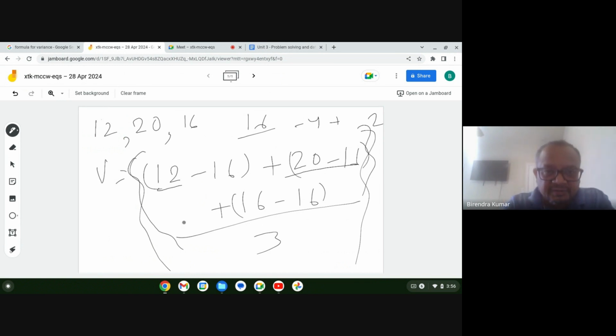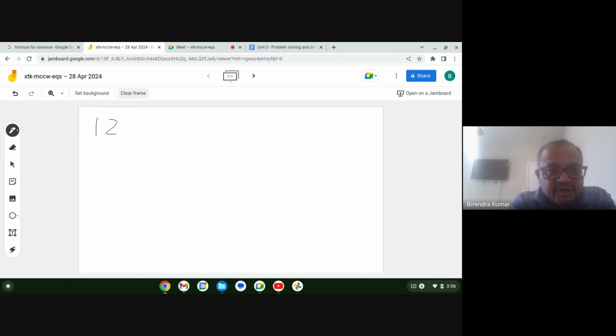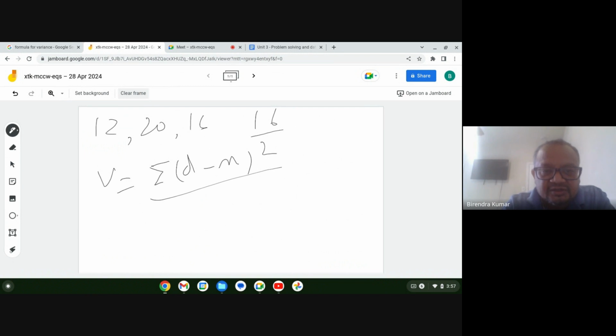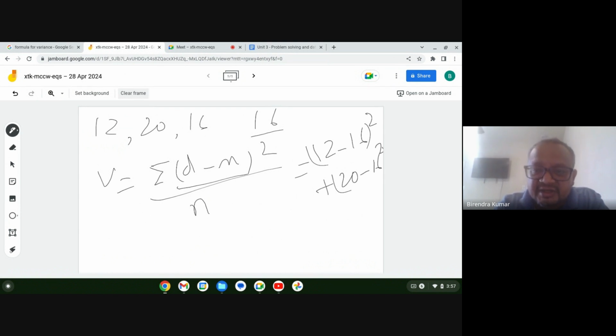Okay, so let me repeat it. You can hear me okay, right? Yes. Now I have three numbers and I've got the mean. It says variance equals average of data minus mean square. So sum of the squares divided by the total number of numbers I'm dealing with. First of all, you have to find out every data. First is 12 minus mean, square of this, plus second number is 20 minus the mean, square of this, plus the third number is 16 minus the mean, square of this, and then the average of the three. So that means you have to divide by 3.